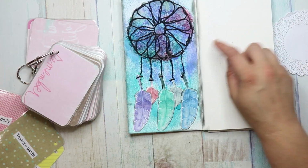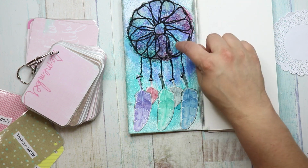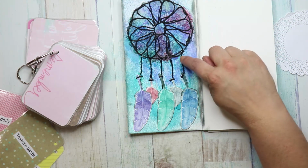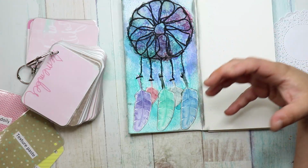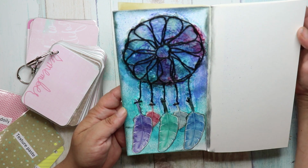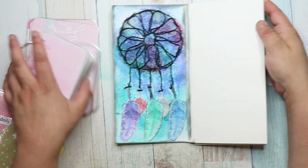And as I was doing it, Rob was like, why don't you put some string to make it look more realistic, which I did. And I used matte medium to hold it down and then did strings down. And I put the littler feathers in the back to make it look even more dimensional. Did some sprays and I think it came out pretty amazing. And so that is my project this week.